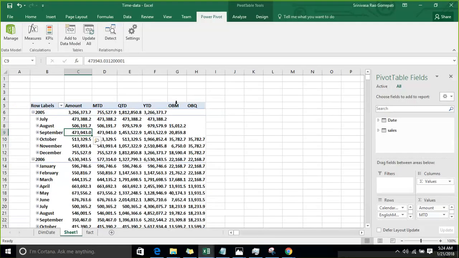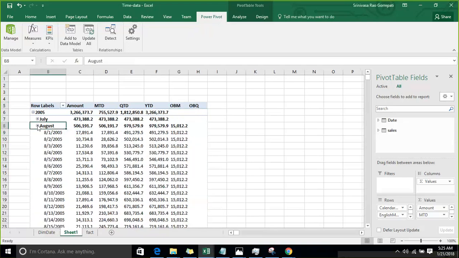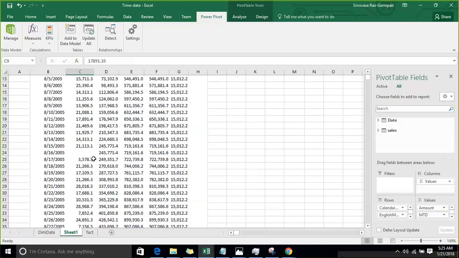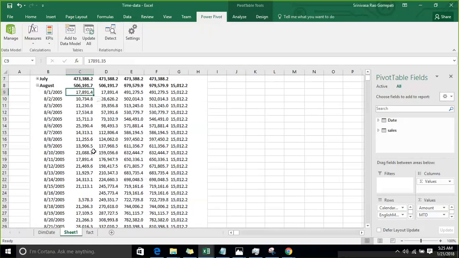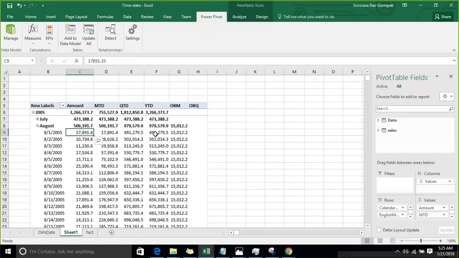So, we have opening balance functions. The closing balance function, what it returned is the last day of a month, whatever the value that you have. Now, the opening balance function, it is going to give you the opening balance month, the first day of a month, whatever the value that you are going to start. Okay, so what happened?